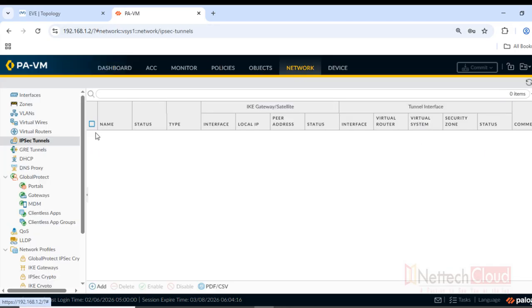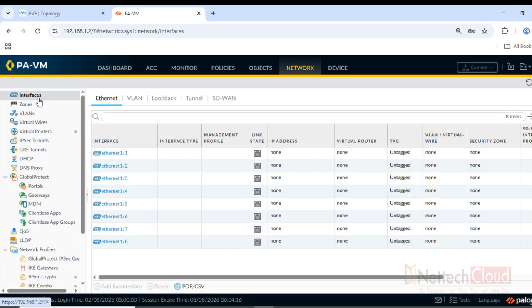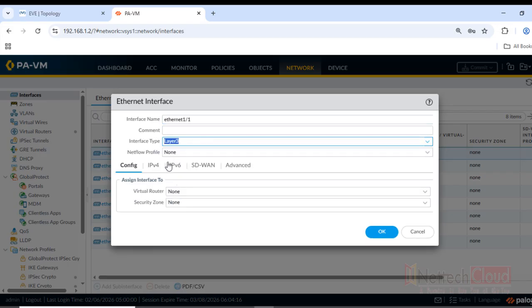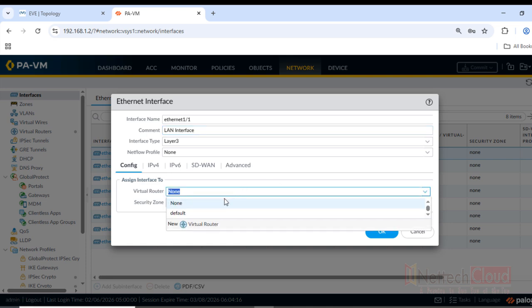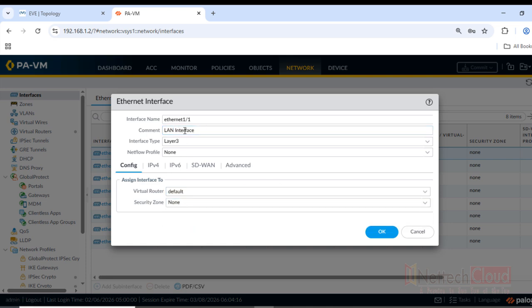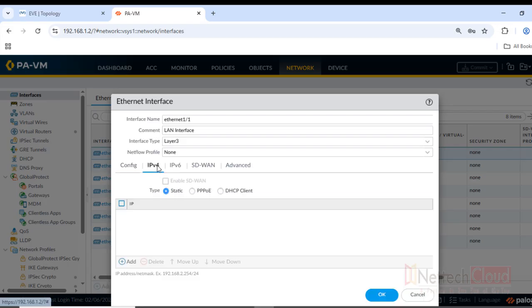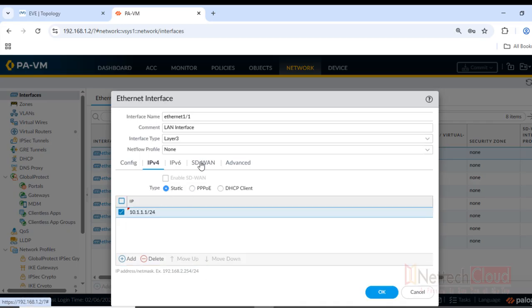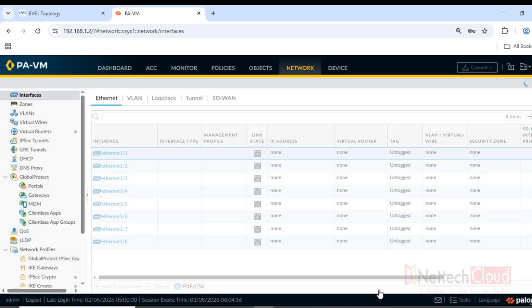So network tab and then interfaces, Ethernet 1/1, double click, interface type is layer 3, comment is my LAN interface or LAN port, not mandatory though. Virtual router, in which routing table Ethernet 1/1 will be residing in. IPv4 address, what IP we want to assign, 10.1.1.1/24. The rest of the configuration is optional.